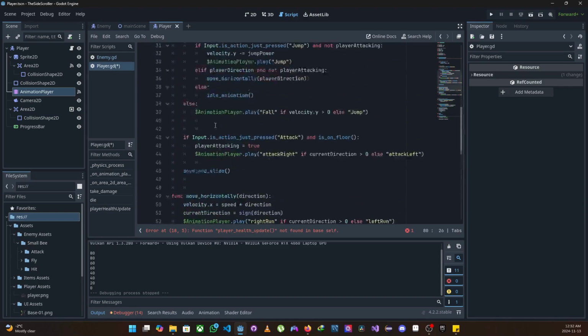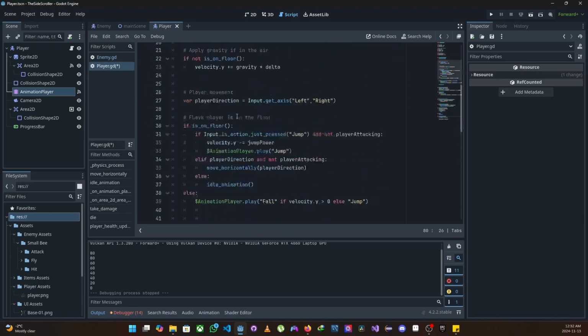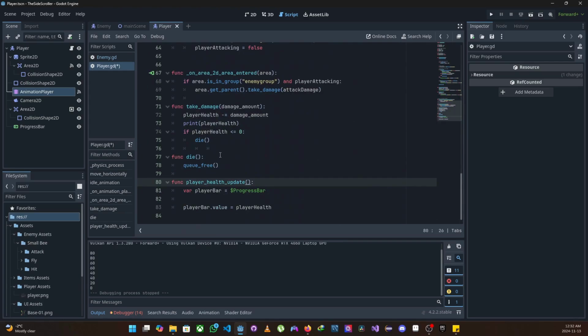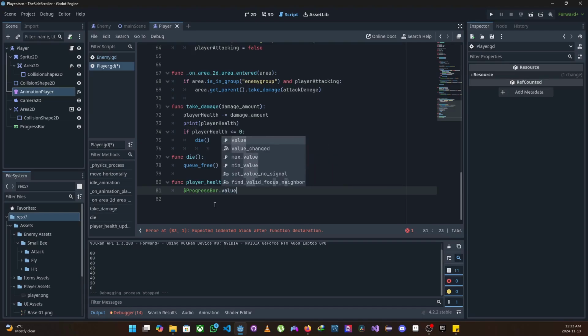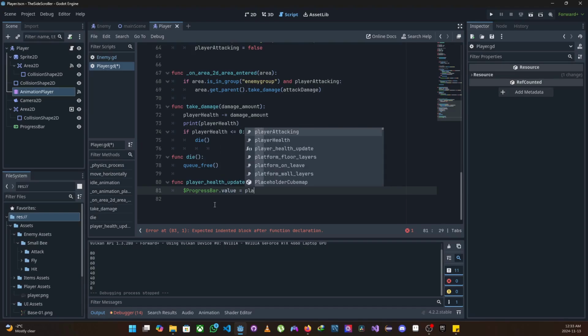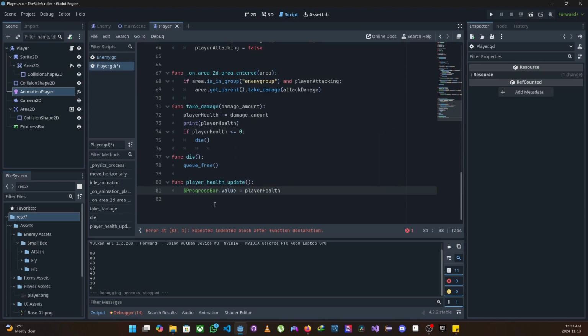I think this is what we named it. Player health update. Yeah, so we don't need to do all this long calculation. We could just make a direct connection to our progress bar and say dot value equals the player health. And let's save it.